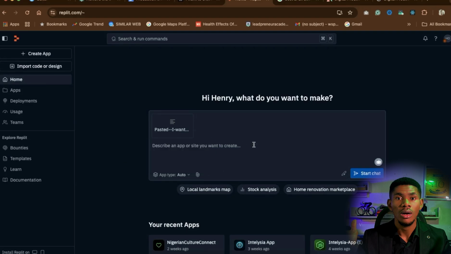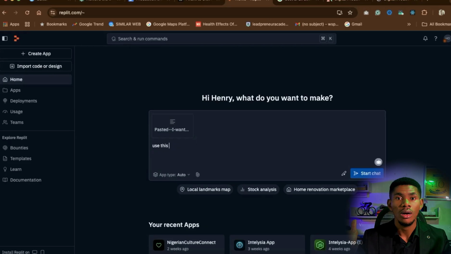Another option here is that you can also have examples of what you want, maybe pictures of how you want the app to look, to paste here, right? But I don't really have an idea because I've not seen any app that does something like this before. So I checked, and I don't have an idea of how this should look. I just want the AI to do something for me.